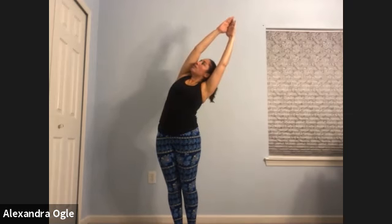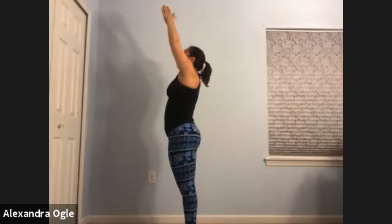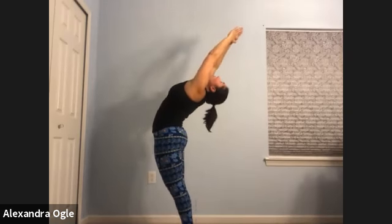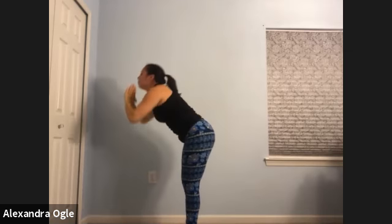Coming back to center, moving to Bikram half moon on the left, right hip out. Head should be focusing up towards the sky. Don't forget to breathe. Coming back to center, moving into our second back bend. When you're ready, drop the head, move your hips. You should be a little bit more open. See how much further you can get. On the exhale, folding forward.